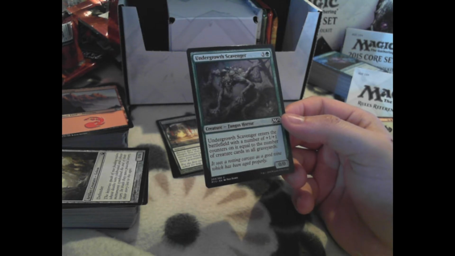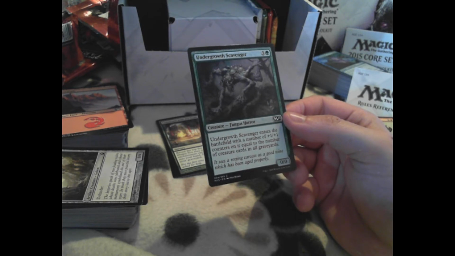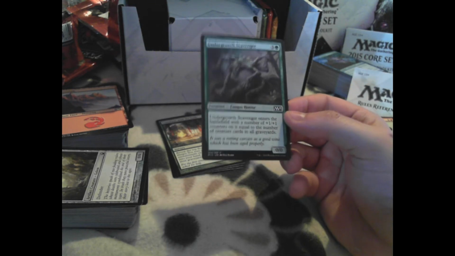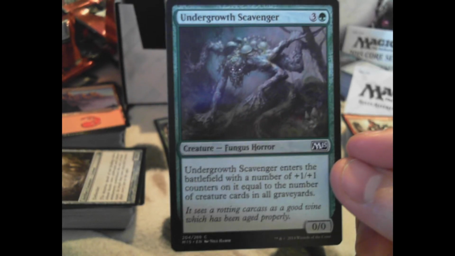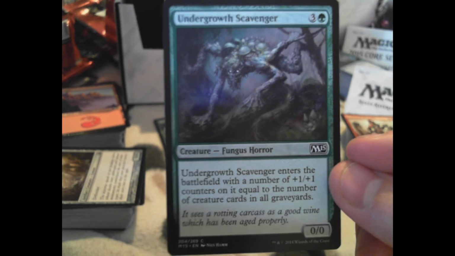Undergrowth Scavenger. Undergrowth Scavenger enters the battlefield with a number of +1/+1 counters on it equal to the number of creature cards in all graveyards? What? Is it just me, or does this card sound insane? It sounds insanely good, at least.